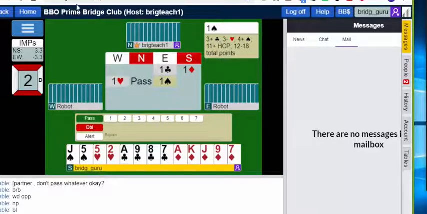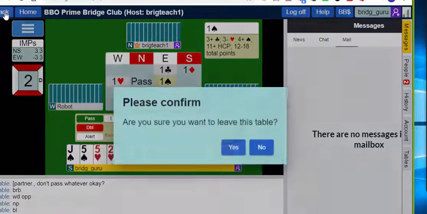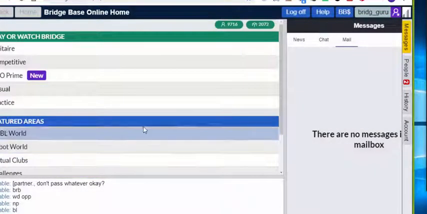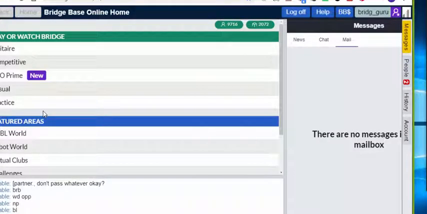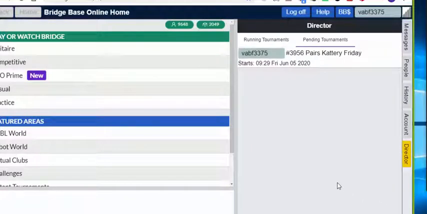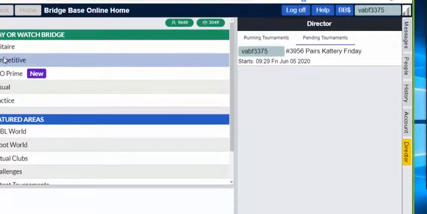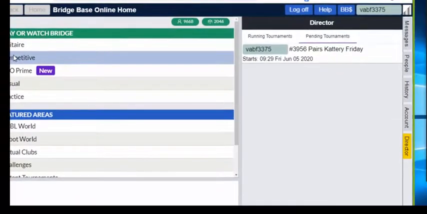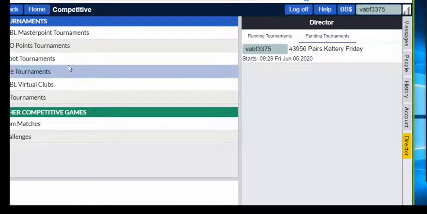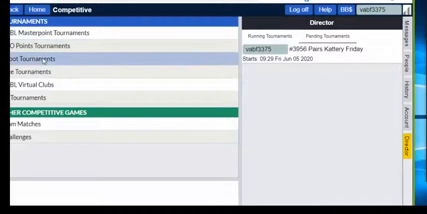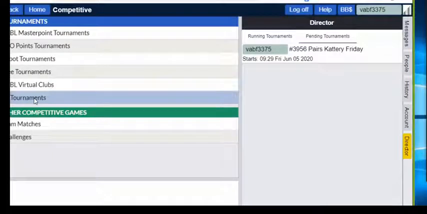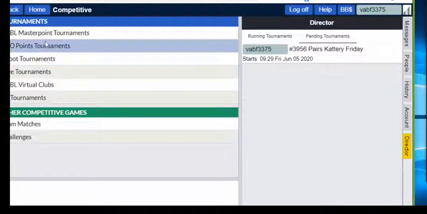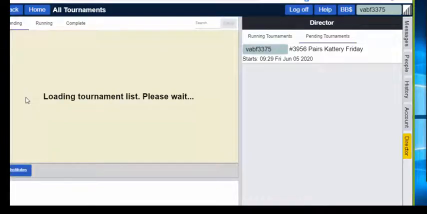All right. So we were going to try and enter an event, weren't we? When you're looking for the duplicate, I'll just need to log out to tell you what it's going to be called. What you'll be looking for when you click on competitive, and this is where you're going to be finding all our duplicates, because they call it a competitive event, because you're paying money and also receiving master points. I have to look in all tournaments, because I'm not sure about any of these other events. So just look in all tournaments.